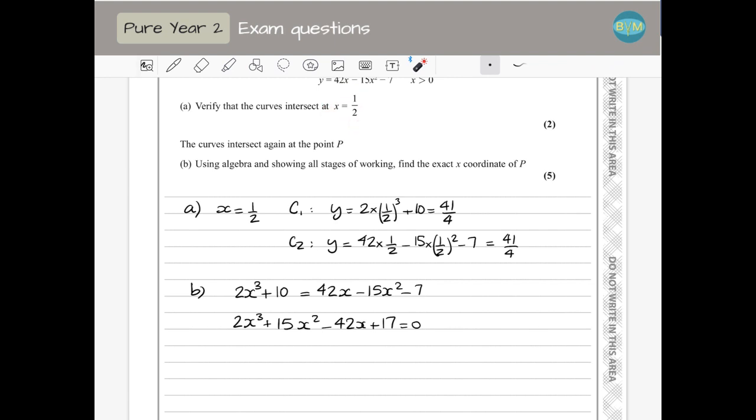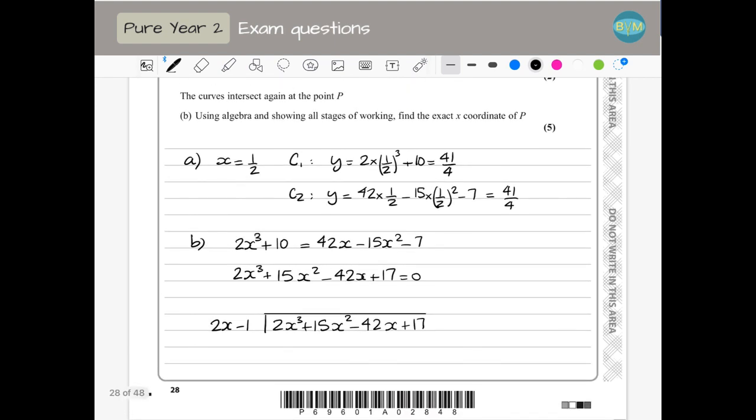So that's going to help us because we know that if x equals 1/2 is one solution, 2x minus 1 is going to be a factor of our polynomial. So we can divide, and that means that when we divide the polynomial by that one, we are going to get remainder 0, and we are going to get a quadratic here. If we find the roots, together with this one, they are going to be the roots of the whole thing. So let's divide. I'm not sure if I'm going to have space.